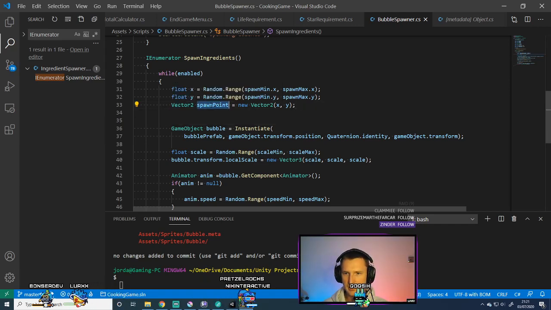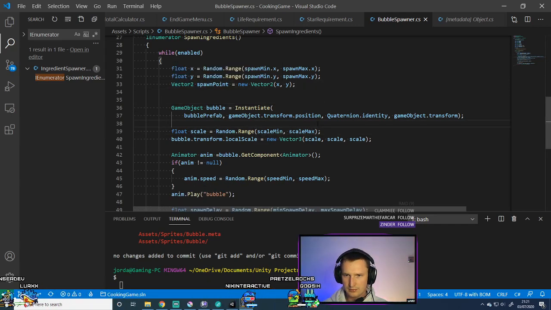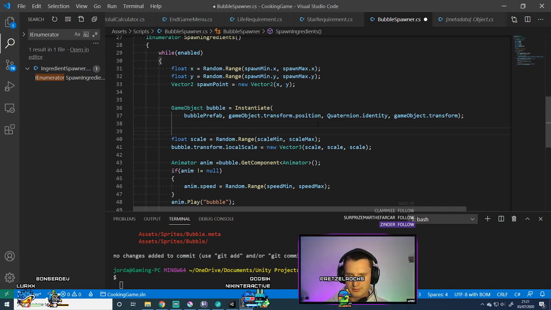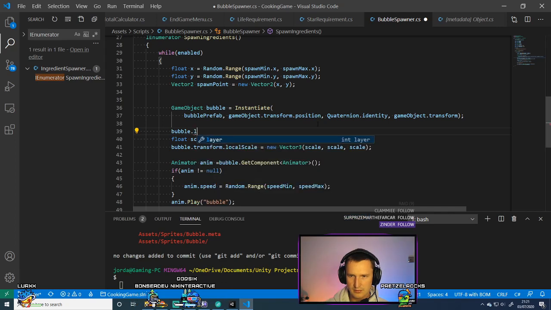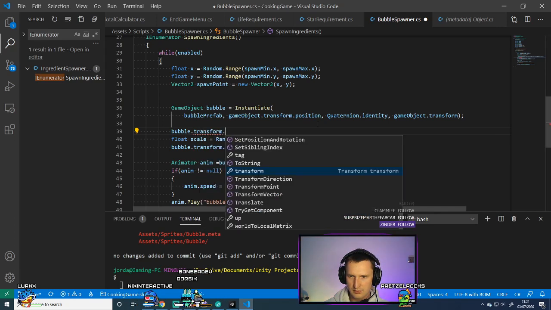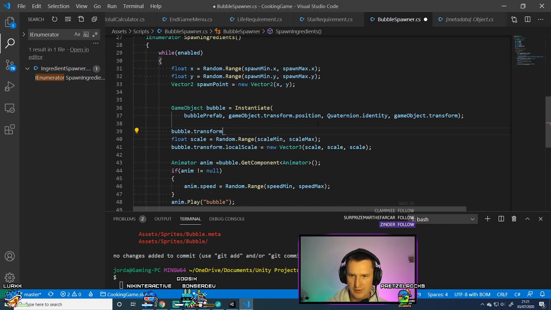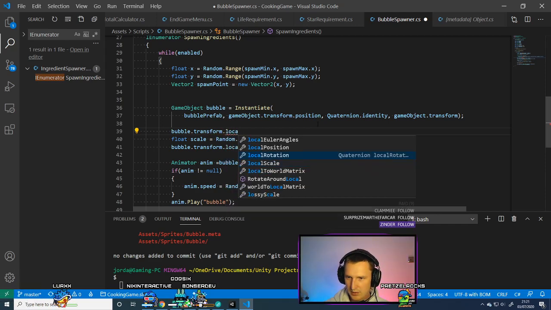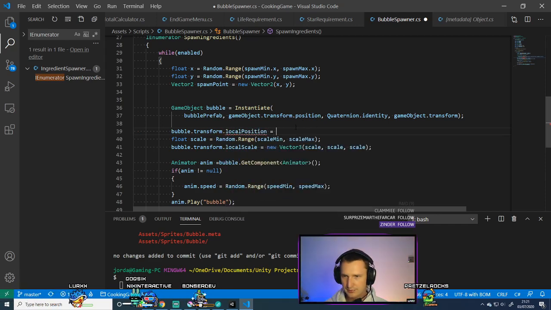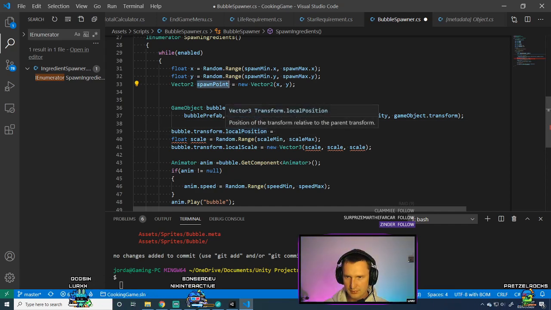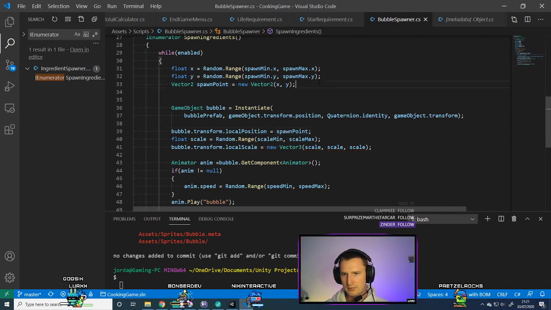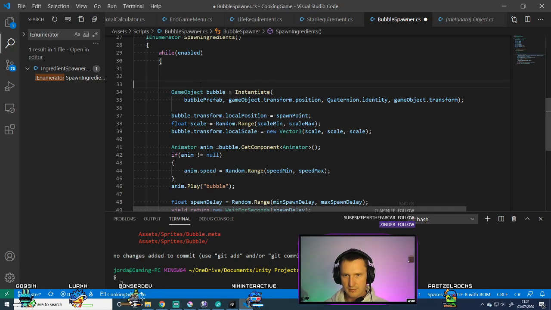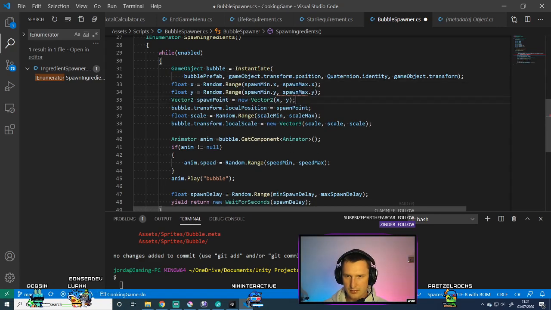Do that, and then transform dot localPosition equals, do this.